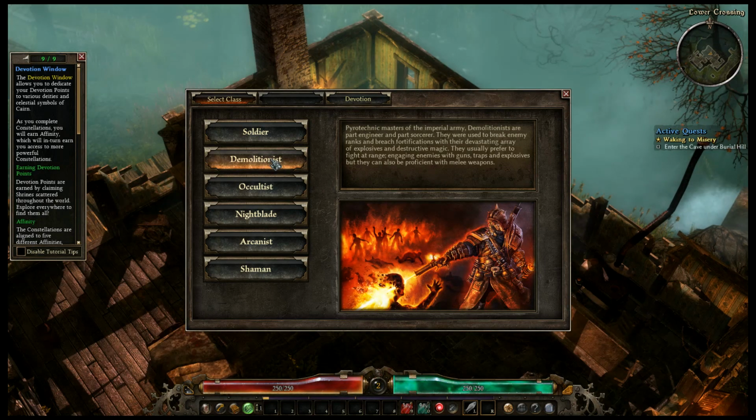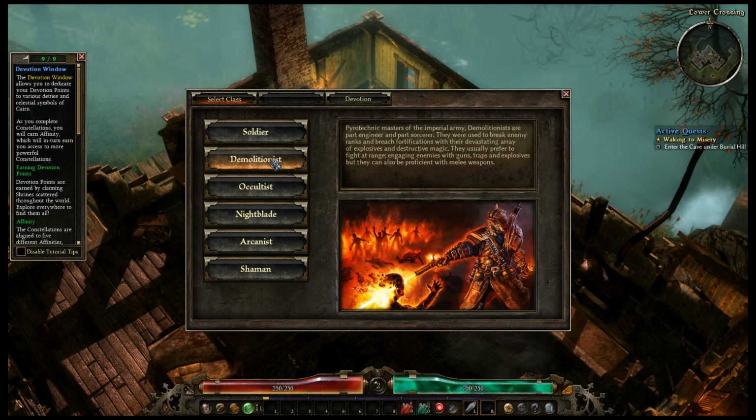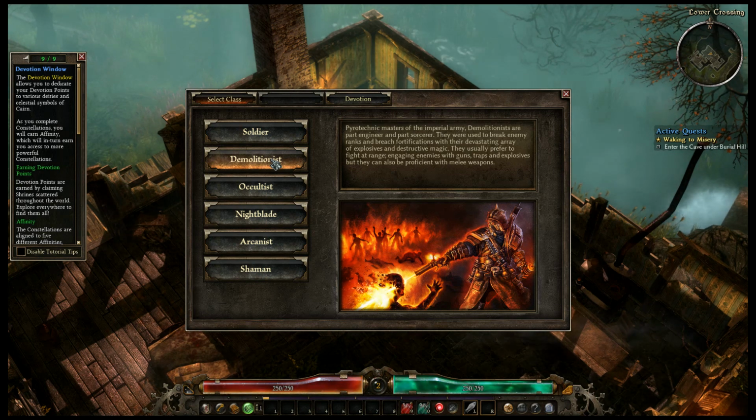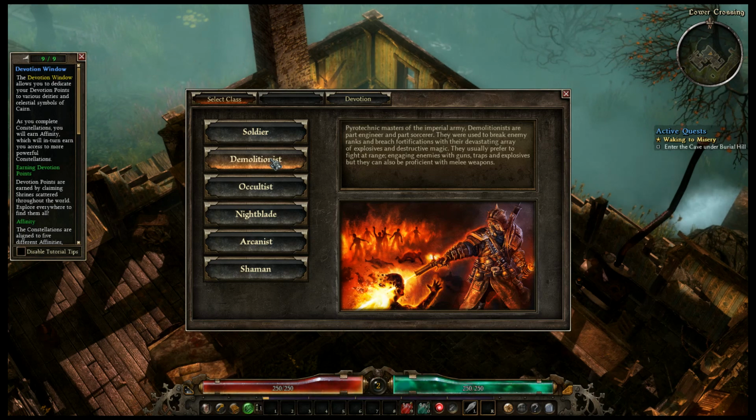Demolitionist. Pyrotechnic masters of the Imperial Army. Demolitionists are part engineer, part sorcerer. They were used to break enemy ranks and breach fortifications with their devastating array of explosives and destructive magic. They usually prefer to fight at range, engaging enemies with guns, traps, and explosives, but they can also be proficient with melee weapons.